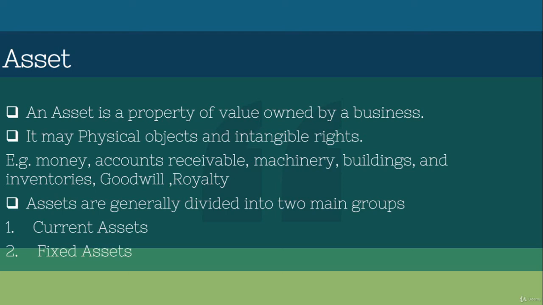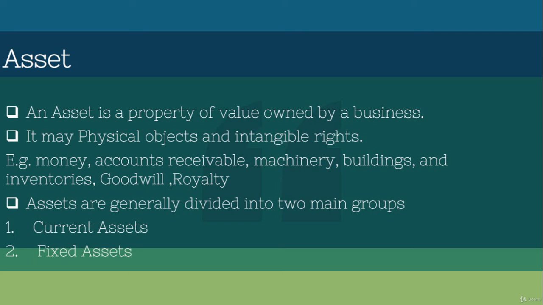So that is the thing. And sometimes an asset is physical or intangible. For an example, a building we can see, right, as well as the car we can see, and sometimes we buy land we can see, but some things we cannot see. For an example, goodwill. Goodwill means that if an organization's name is very popular in the area, this is one of the assets in accounting, and it is called goodwill.